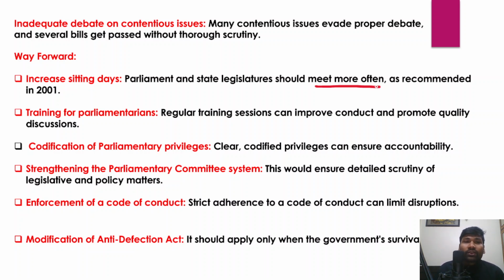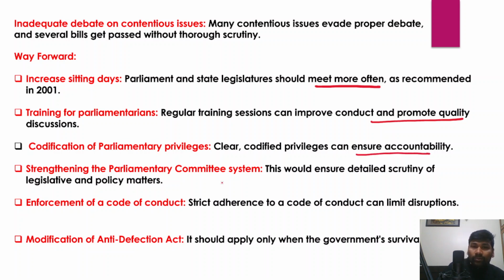And even training for the parliamentarians should be provided. Particularly, professional training can be provided to improve their conduct and also promote the quality of discussions in the Parliament. And as of now, the privileges provided to the members of Parliament are not yet codified. In fact, a Law Commission way back recommended codification of all these privileges. So codification of privileges will prevent the misuse of the privileges, and it would also ensure accountability.